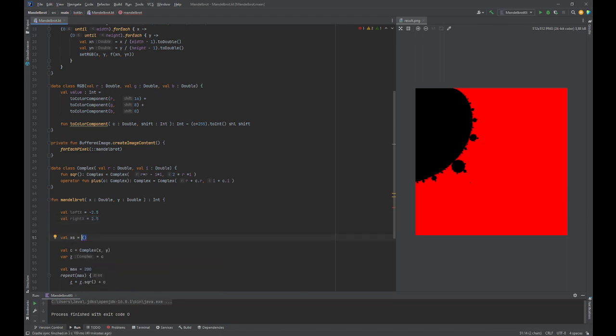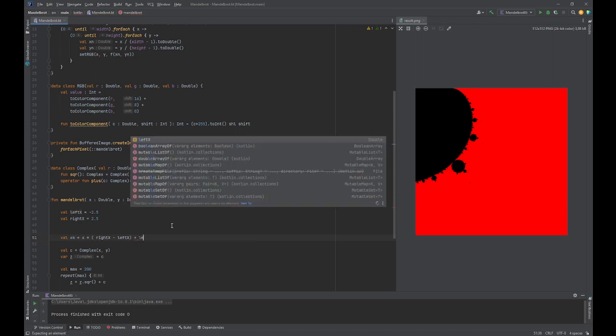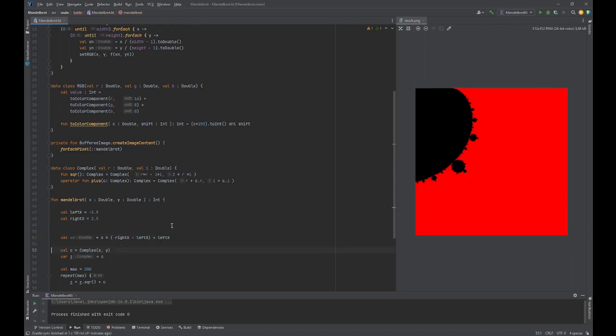So the scaling is done by taking our x and multiplying it with right x minus left x, and then adding the left x on it again.